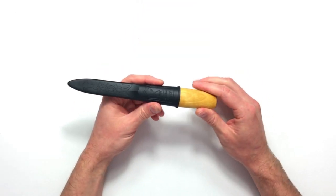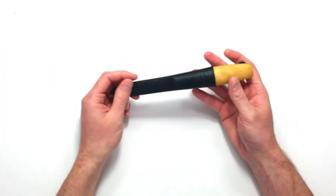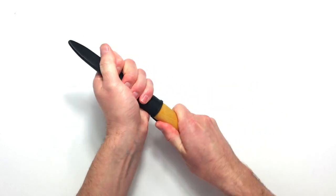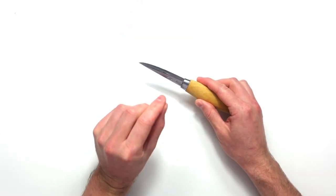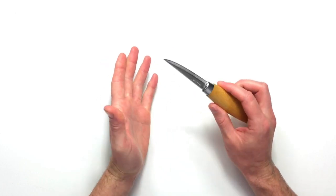The second tool is the Sloyd knife. This isn't like your typical pocket knife, EDC knife, or fishing and hunting knife. It has one main difference: what we call a Scandi bevel. This one is slightly different because I've put my own grind on it — a flat over hollow grind — which helps speed up sharpening and stropping in the future. As you can see, it's got one wide bevel, which is really nice for a few different reasons.